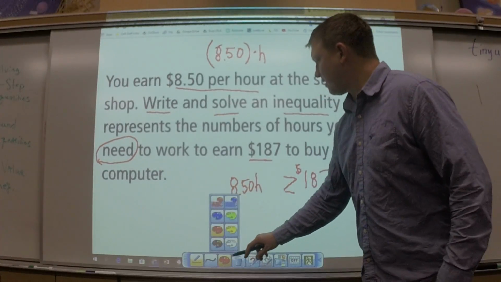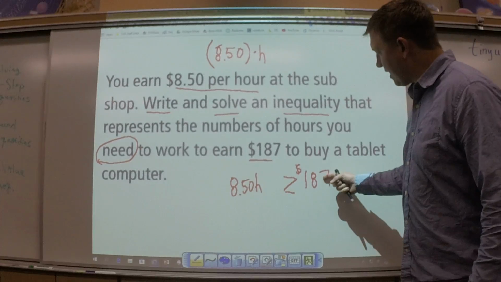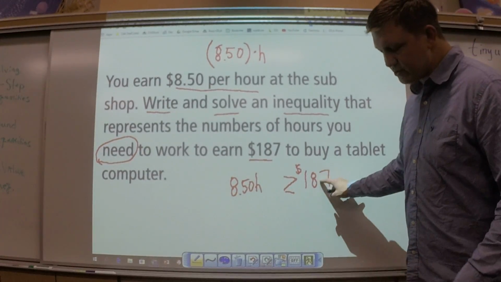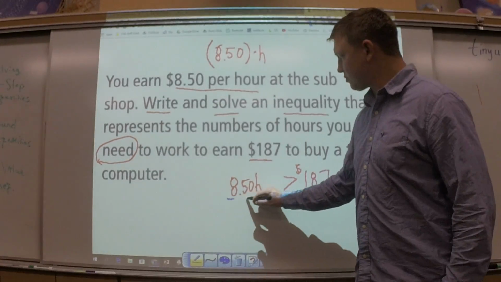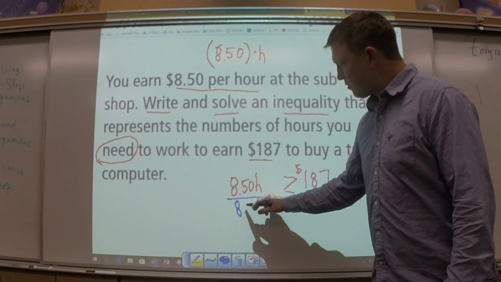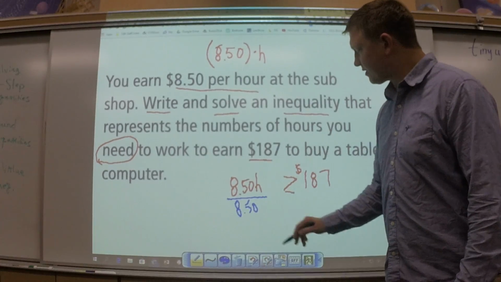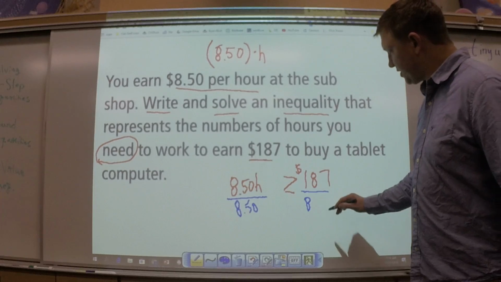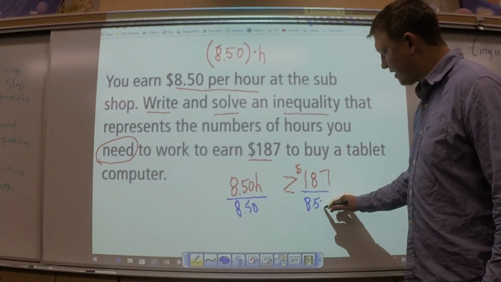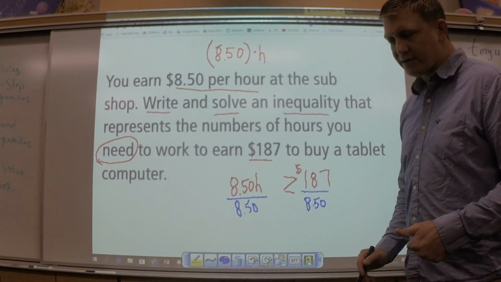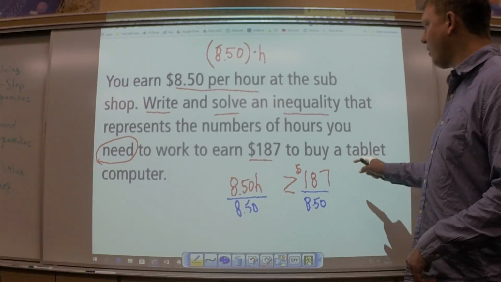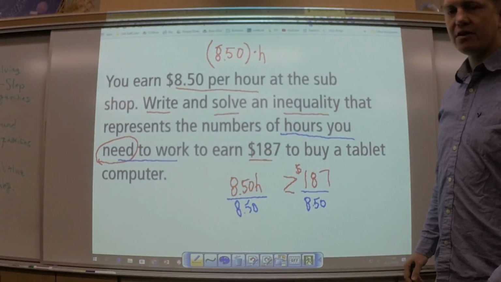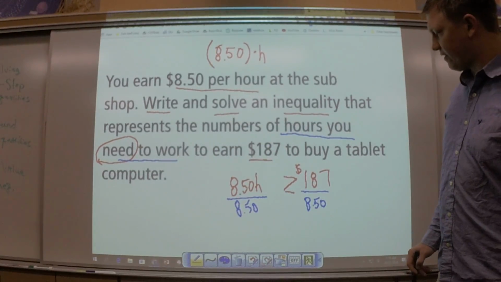So how do I solve that inequality? I need to just say how many hours would fit into that. How many $8.50 would fit into this quantity? And so it's really a dividing relationship. We can probably figure this out without having to write an inequality, but if I ask you to write an inequality, I want you to practice that skill of defining your variable. What are we trying to find? It says down here, how many hours will you need to work? That's our guiding question, that's our variable, that's what we want to find out.